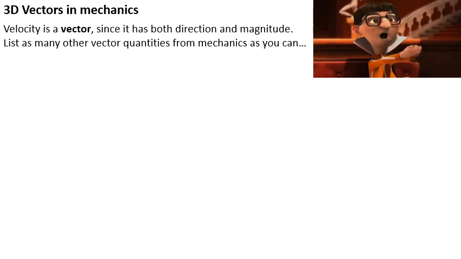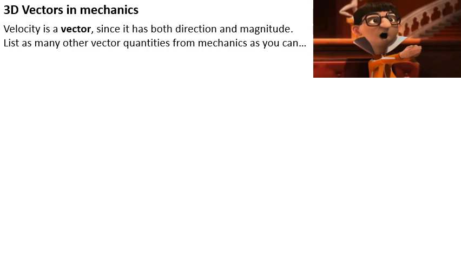Often the vectors are represented with either a diagram, which will be an arrow, where usually the length represents the magnitude or the size of the vector, and the direction the arrow is pointing represents the direction of the vector. But you can also represent them with a column. For 2 or 3D vectors, you would have a vertical column, and you could also use the ij form or ijk form, where you represent each of the 3 components as multiples of the unit vectors i, j and k, which point in the directions of the positive x, y and z axes respectively.